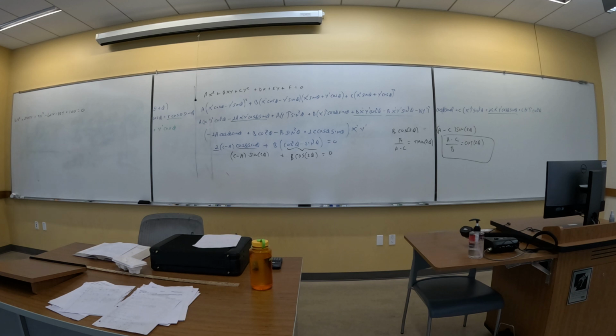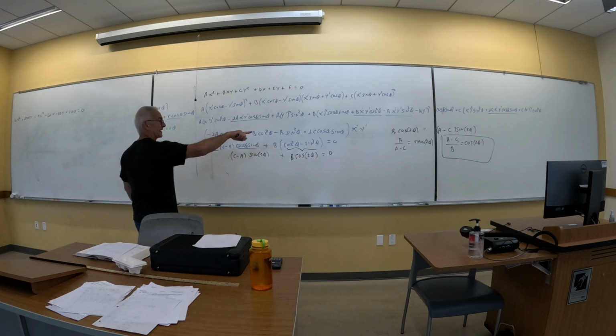Okay. Now, the reason that's important that I do that is at the very end of the problem, when we're all done and we've got this new equation in x prime, y prime world, it ought to look like a parabola. Because if it doesn't look like a parabola, it probably means we made an arithmetic error somewhere. So, we're going to do that next.